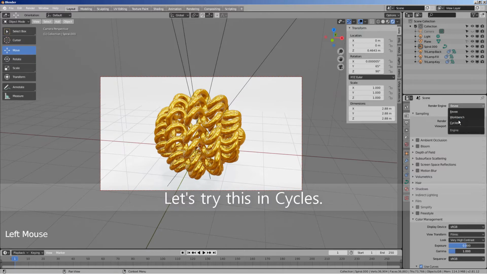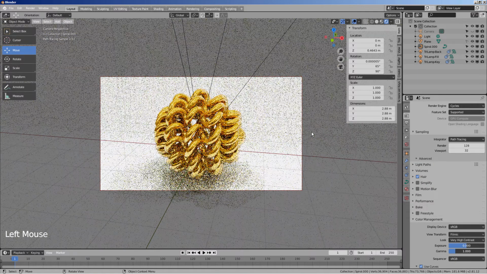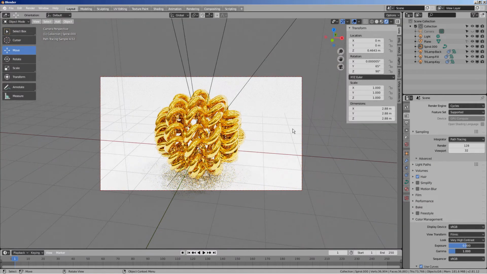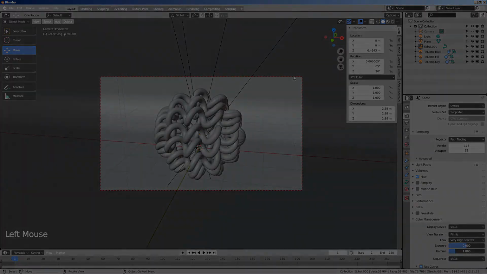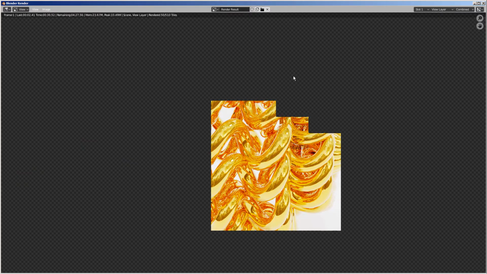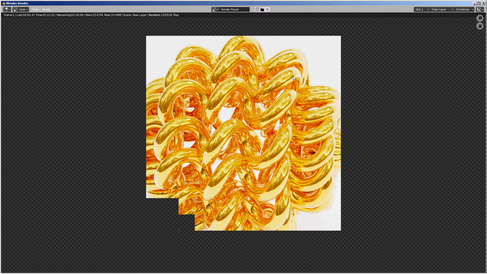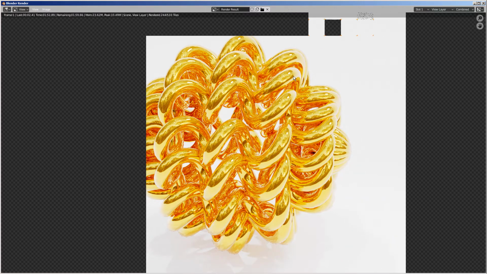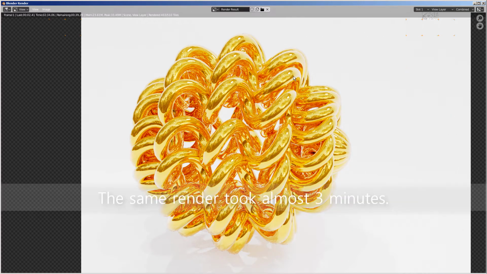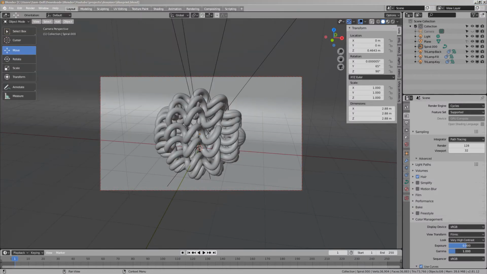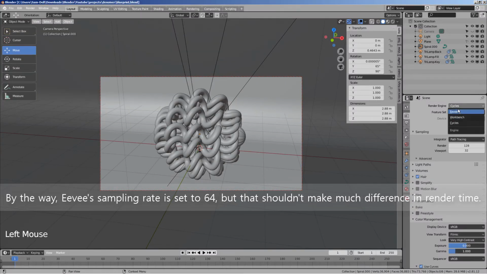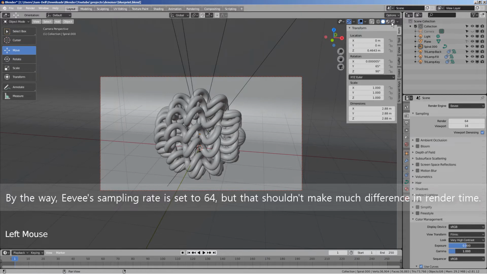Let's try this in cycles. The same render took almost 3 minutes. By the way, Eevee's sampling rate is set to 64, but that shouldn't make much difference in render time.